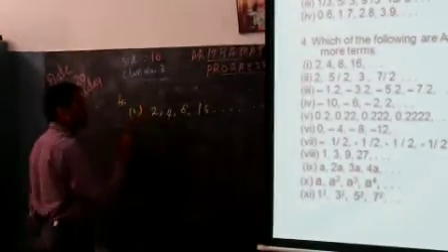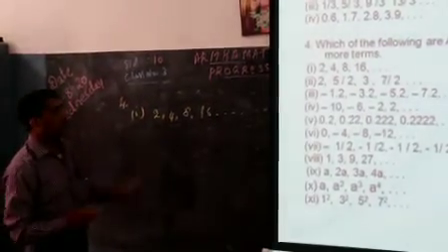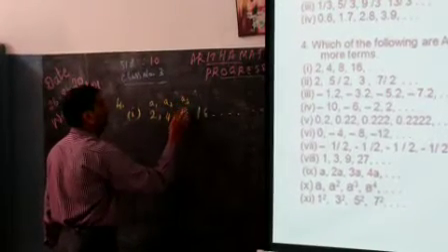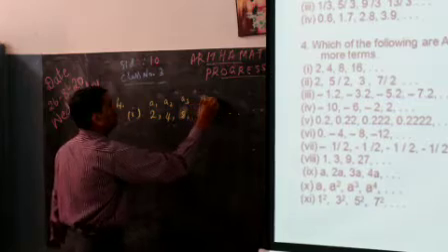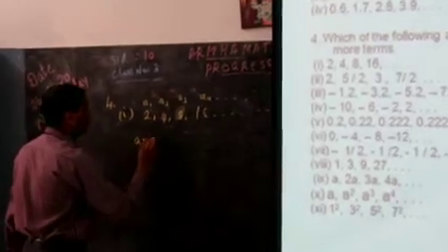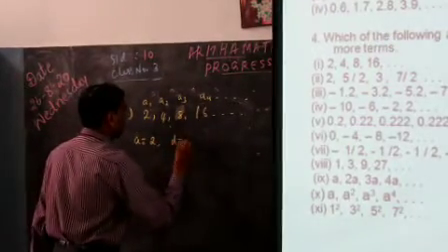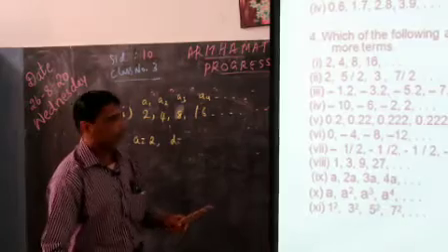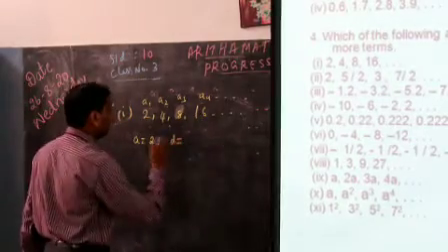For example, I will show you the first one. The first one is 2, 4, 8, 16. Let us see whether it is an AP or not, and we will also write the reason. First term a1, second term a2, third term a3, and fourth term a4, etc. If it is an AP, you have to find out 3 more terms. What is the first term? A is equal to 2. What is the common difference? When you are checking whether it is an AP or not, you have to find the common difference minimum 2 times. Even if you find it 3 times, it is well and good.